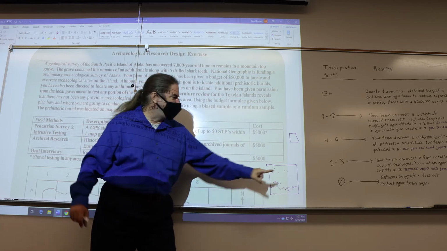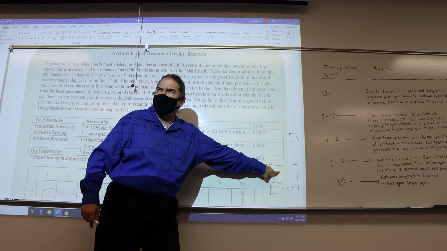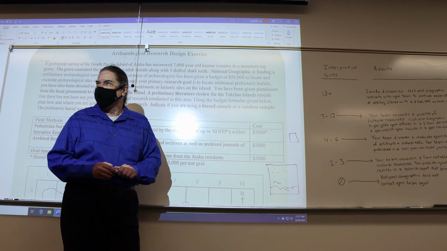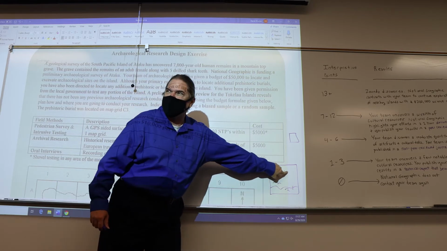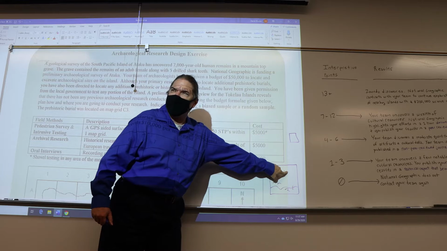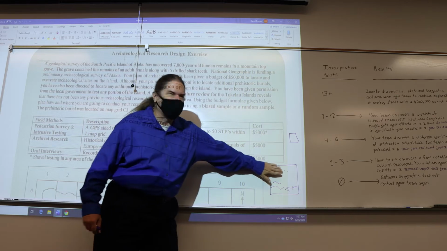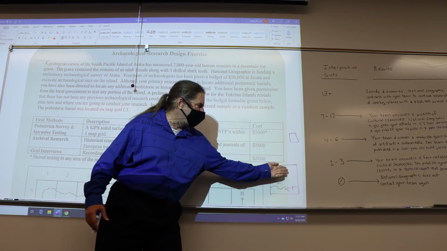You might place one up here just to account for the fact that humans do stuff that's not entirely based on survival. They do things for ideological and religious reasons, where they might value the desert for spiritual connotations, and they might do things up here that aren't necessarily about interacting with the environment on a logical scale in terms of survival, but for other reasons. And so you won't ever find those artifacts at a religious center unless you also explore up here. So you probably put a bulk of your test units down here and a few up there.